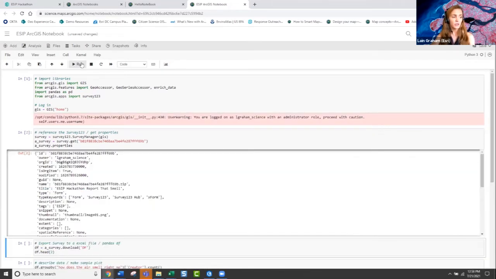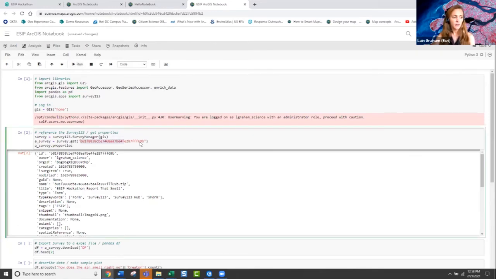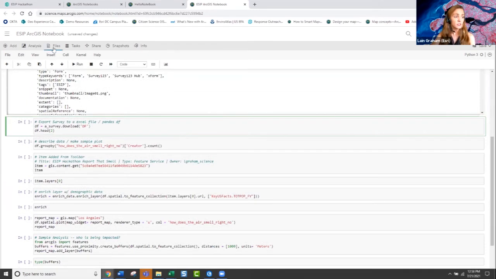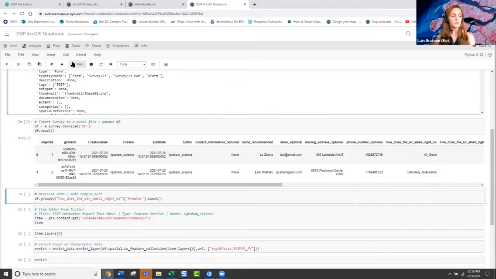And we're going to conduct just a simple reference to the Survey 123 hosted feature layer that is in the same organization, but we're pulling in that item ID to reference it. It's going to return the output, which is essentially the fields or the categories in the information. We can then do stuff like export it into an Excel spreadsheet. So that could be a handy tool to have to be able to download that survey information.